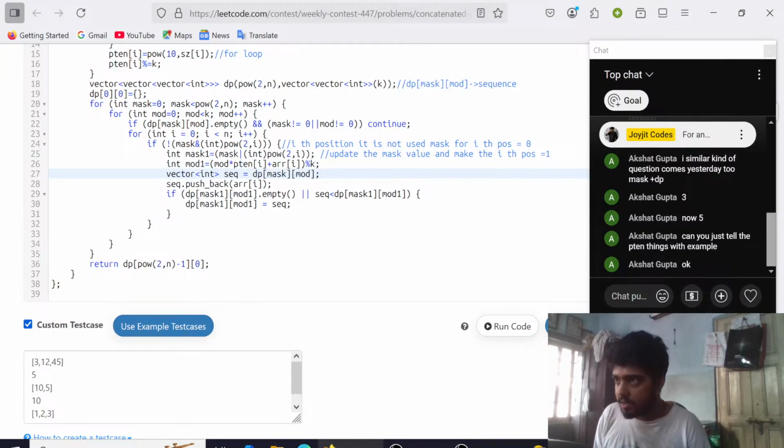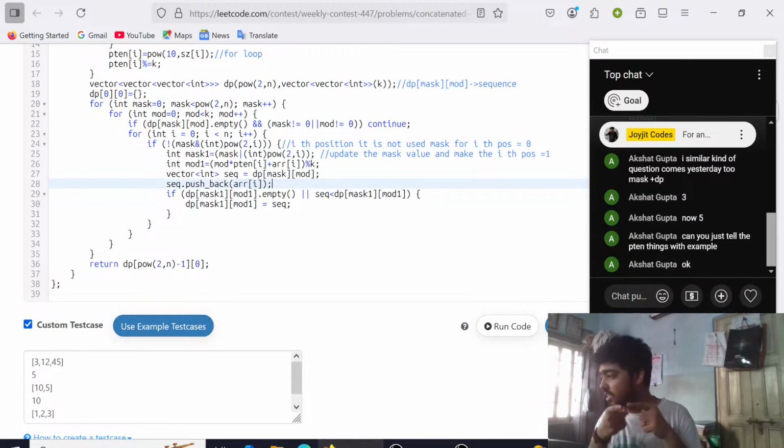Now that we have done it, what is the sequence going to be? It is going to be dp of mask of mod. I'm just storing it as a sequence. And in the sequence, I'm going to push back ARR of I, that is the element that I just encountered. Why am I doing it like this from 0 to n?